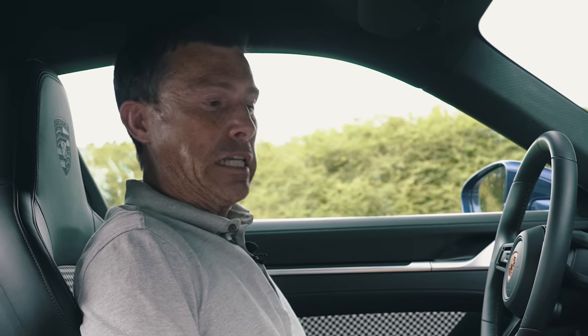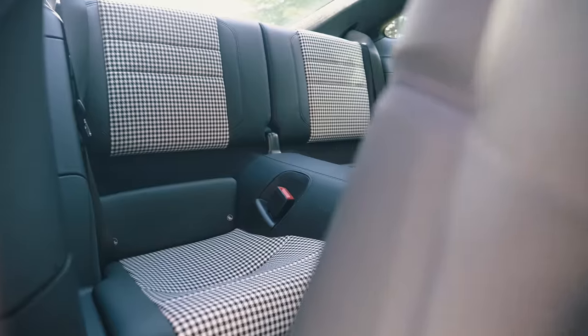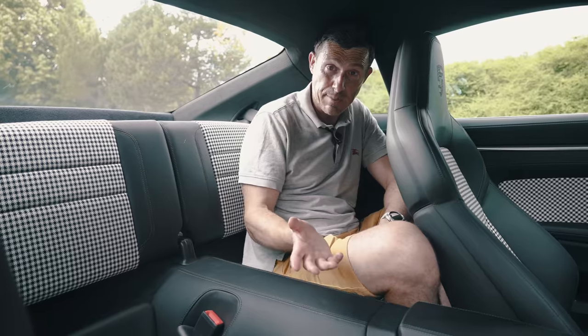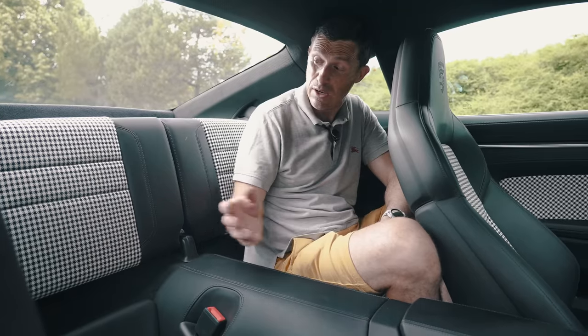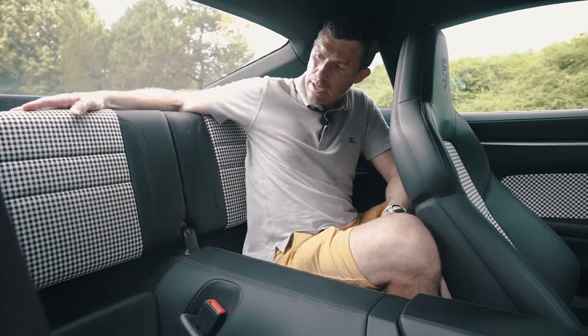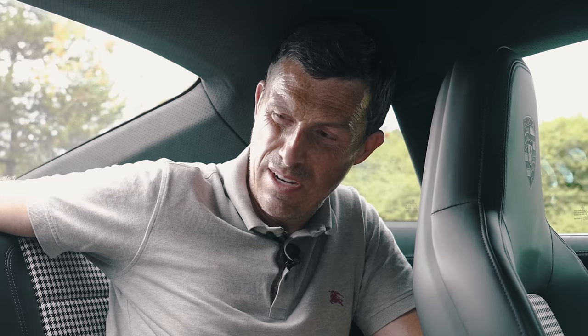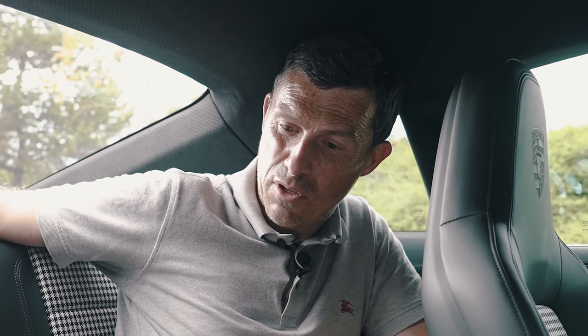Speaking of which, let's hop into the back where it's less easy to get comfy. Okay, so it's not that comfy back here, but one of the classic things about the 911 is that if you have to, you can give people a lift in the back seats, whereas many other sports cars don't even give you that option. And of course, you've got the Sport Classic pattern here to help liven things up. Though, to be fair, you can actually get a similar pattern in other 911s if you're willing to pay for it, so it doesn't really set this car apart as much as it could do.